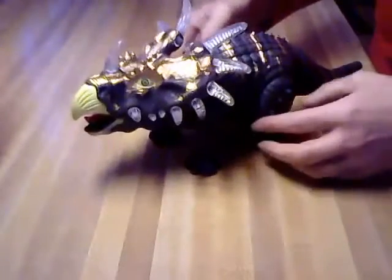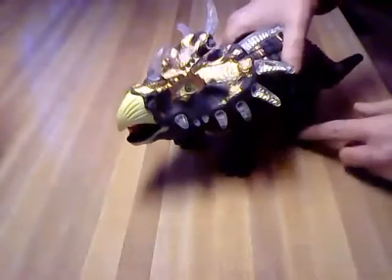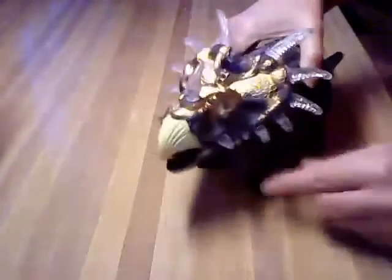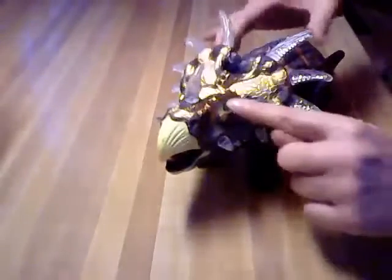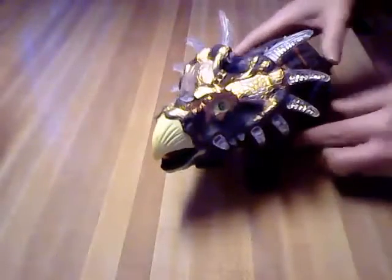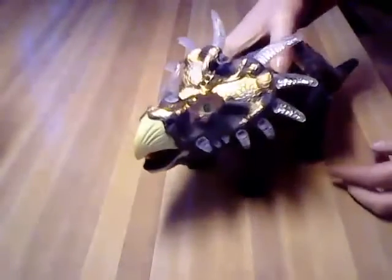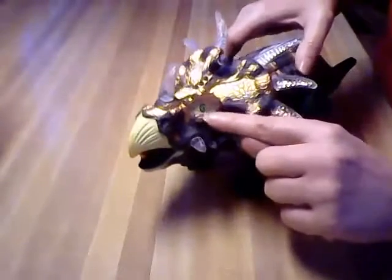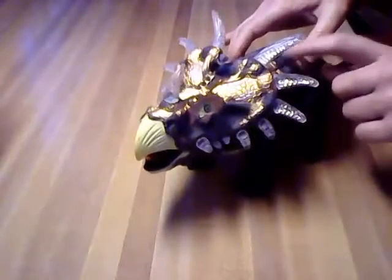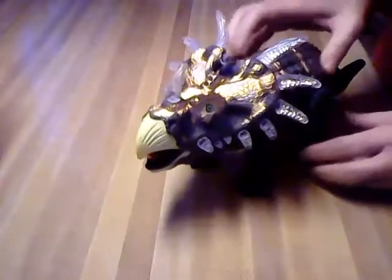If you've got a child that likes dinosaurs, I think this is going to be a really nice present — really for adults too, I was kind of enamored by it. I really would have liked if those green eyes lit up — that would have been a nice touch. If I had to give a star rating, I'd probably give it four out of five, only because I'd have liked the eyes to light up and maybe a resin-type material instead.